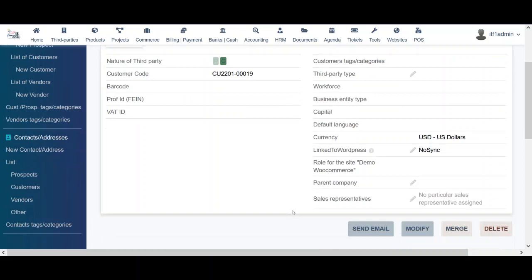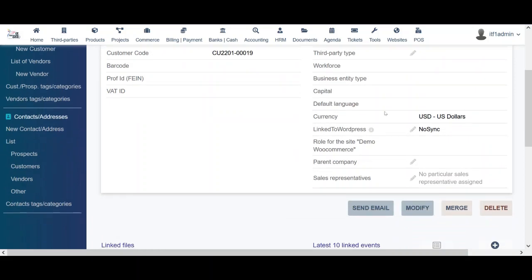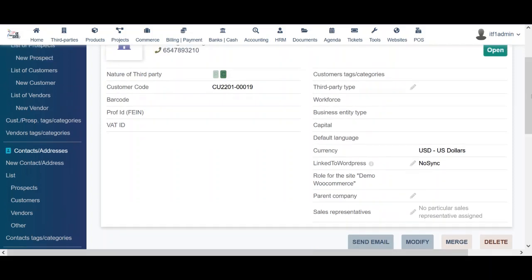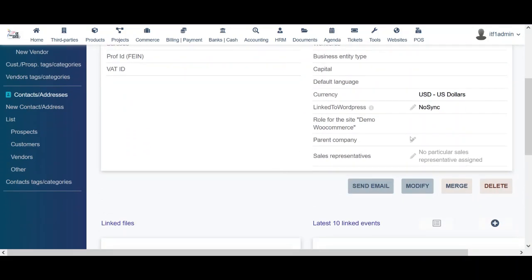And then you have what currency you want to deal with this client in. So for example, if it's an overseas customer or prospect and wants to deal in their own local currency, then you can specify this, and whenever you create an invoice or a quotation, the system will basically pull this localized currency for the client, and the transactions will be specified in that currency. Now if it's a sub company of a group of companies, then you can define that as well.